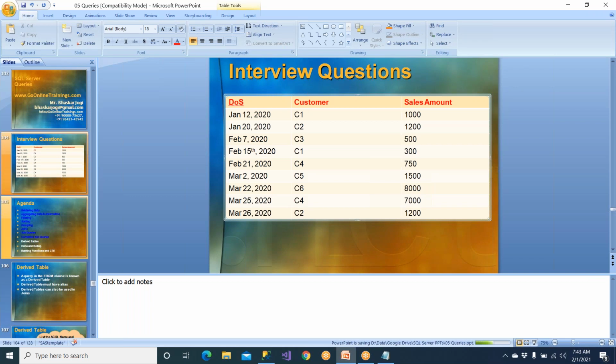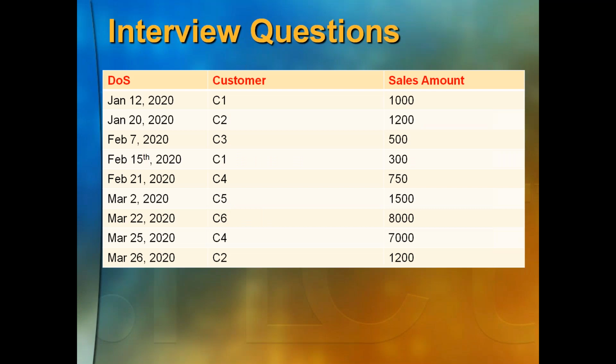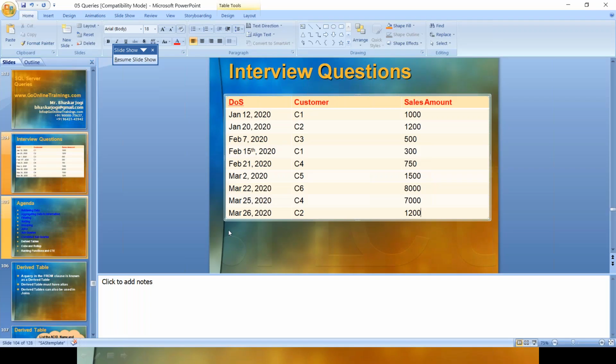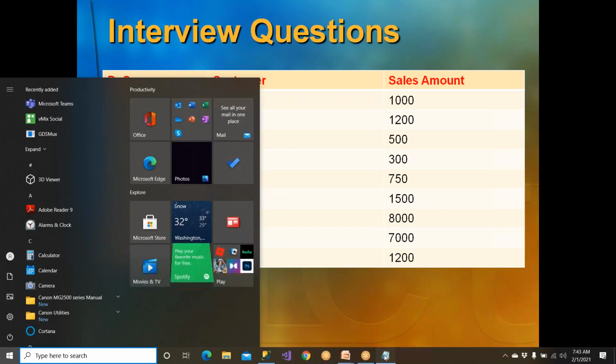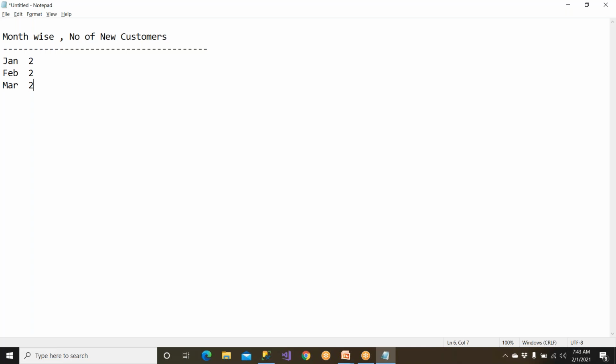If you see carefully, who are the new customers in March? C5 is new, C6 is new, but C4 is an existing customer, C2 is an existing customer. So again, you need to bring two. Clear? So this is the output, like that till December.